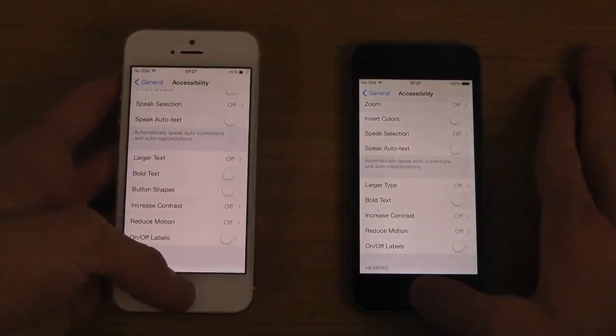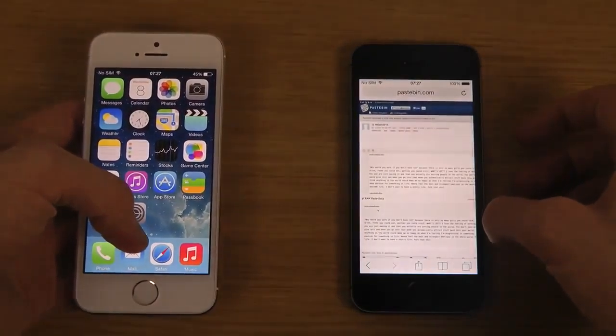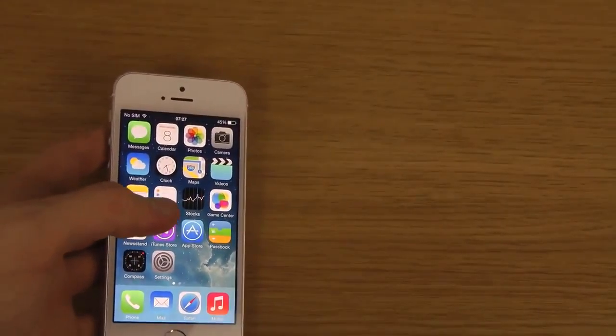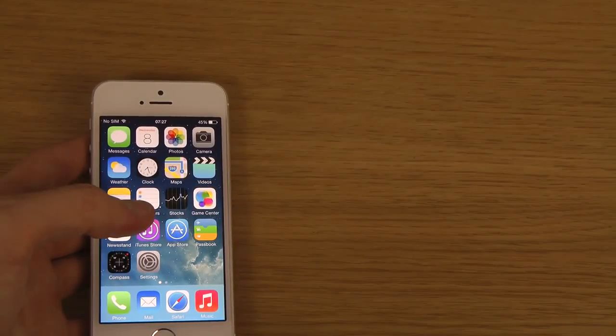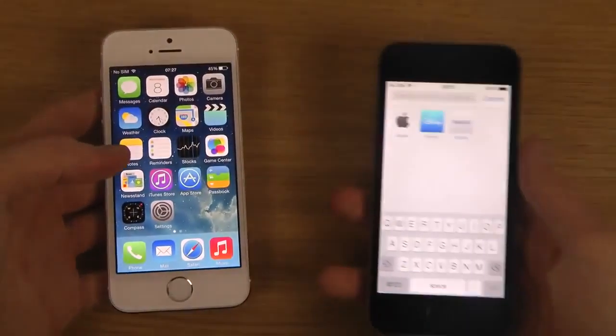Another little thing is the Safari text has been slightly changed.